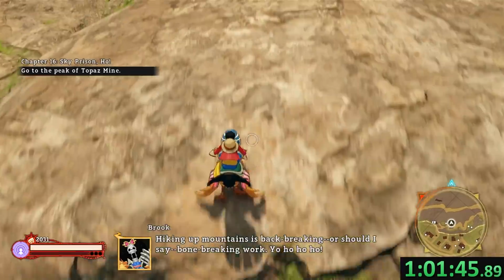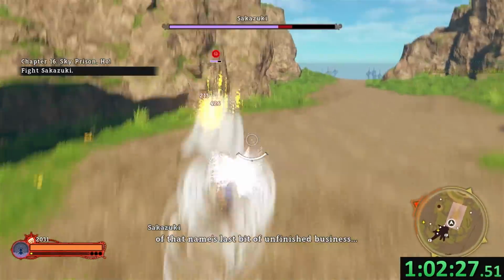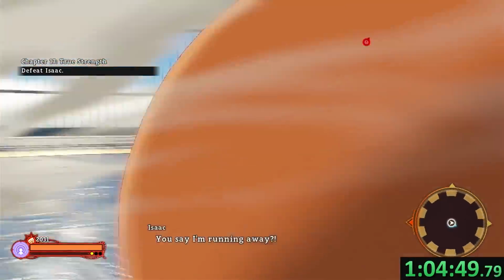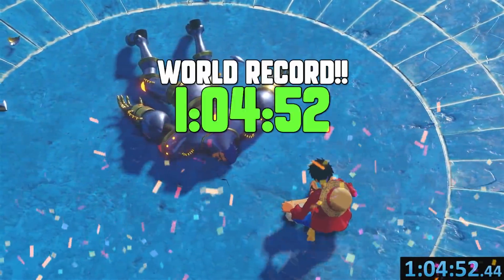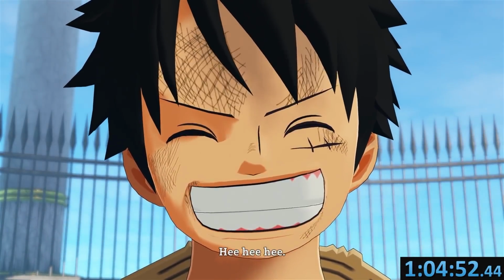I did the skip perfectly too. I had a good Sakazuki fight, not perfect but pretty good, and had a perfect Isaac, stopping the timer at 1 hour, 4 minutes, and 52 seconds. In real time, 1 hour and 13 minutes.